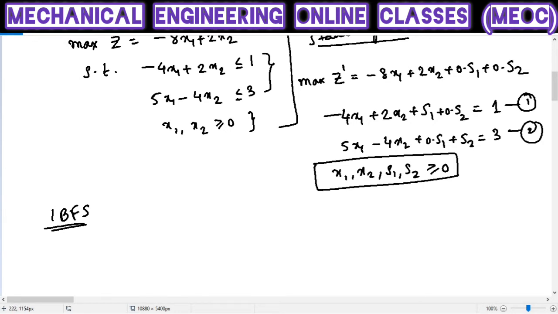So it is always important that whenever we start with solving a simplex problem, the first step should always be a feasible solution. Feasibility means something which is practically possible. So if the first step is into feasibility, then every next step comes out feasible. So for that reason, the first assumption is that let x1 and x2 be equal to 0. Because x1 and x2 are the decision variables, the minimum value that it can take is 0.